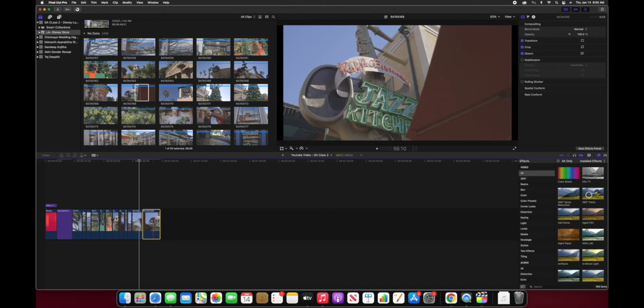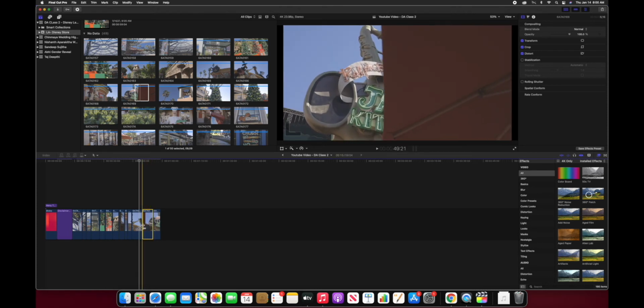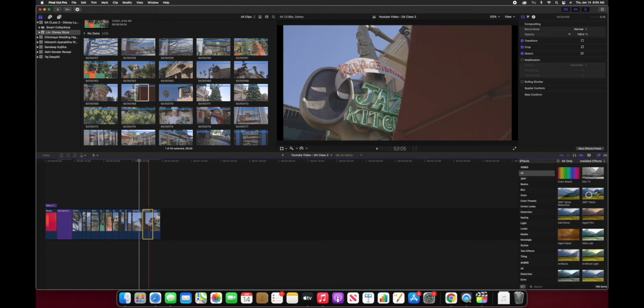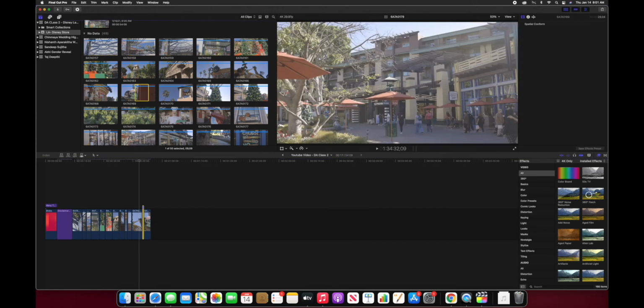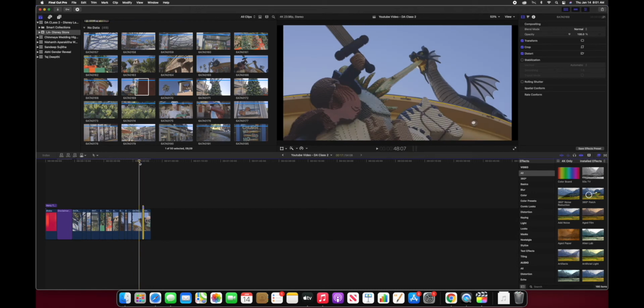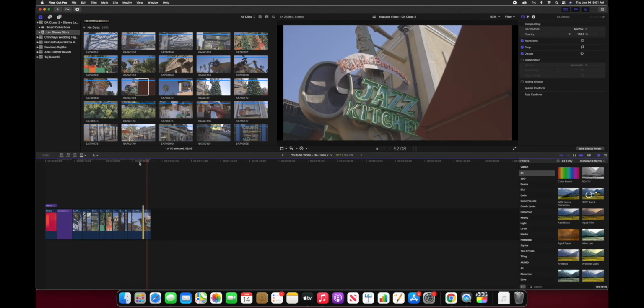So I'm gonna take a blade tool, cut it over here, and select this part, and I want this part to move really fast. And if I want to move this part really fast, I'll select this and go here, and then there is an option to speed or fast, maybe make it 8x. So now you see how it was, and you're going to see how it is. Moved fast and suddenly it became slow. So this particular technique is called ramping, and we are going to do a lot today.